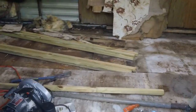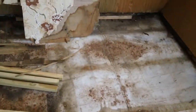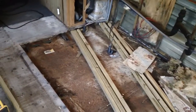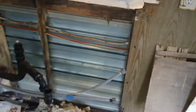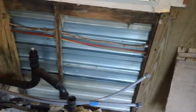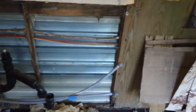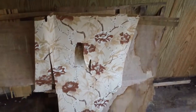And we will be starting soon inside here. We've already got half the floor out. And you can see here where it had leaked. It ran down and ruined the walls. It's got to have some new wall studs in there. And there's some of the walls that we tore off.